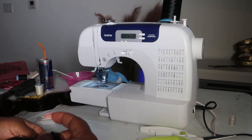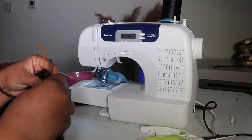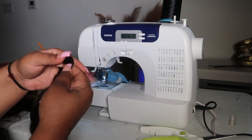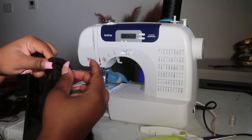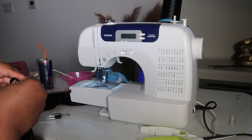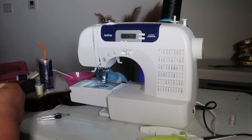But I always start at the end that's open, because if it is uneven and you have to cut these ends, then you're left with two short ends. Versus if you have to cut this part, you'll at least have the opening of a small track, so it'll be more space, if that makes sense to y'all. So this end is gonna be just a little bit crooked, which is okay.